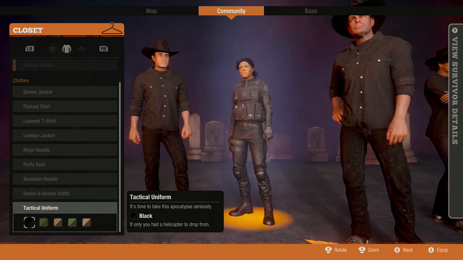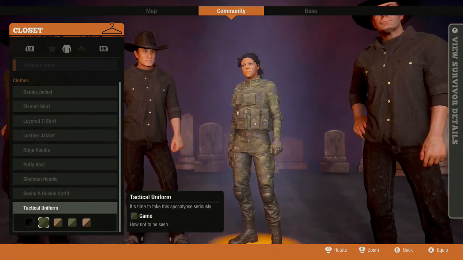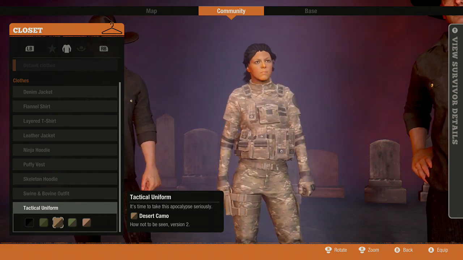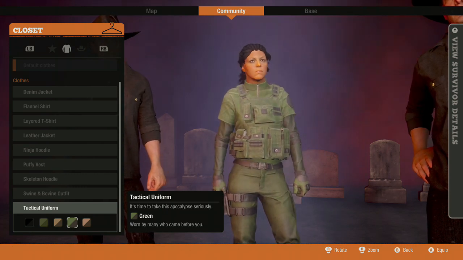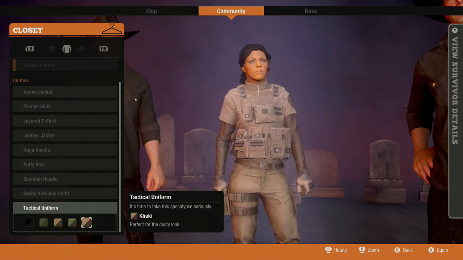You have black, if only you had a helicopter to drop from. You have camo, how not to be seen. Desert camo, how not to be seen version 2. Green, worn by many who came before you. Very 60s, Vietnam lookish. And khaki, perfect for the dusty look.